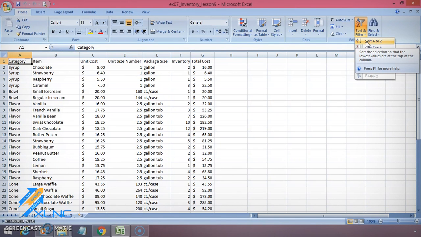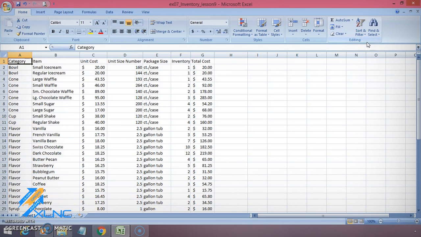Now we have to choose how we want the information organized. Let's select Sort A to Z. Now the information in the category column is organized in alphabetical order. We can do the same thing with the total cost column.